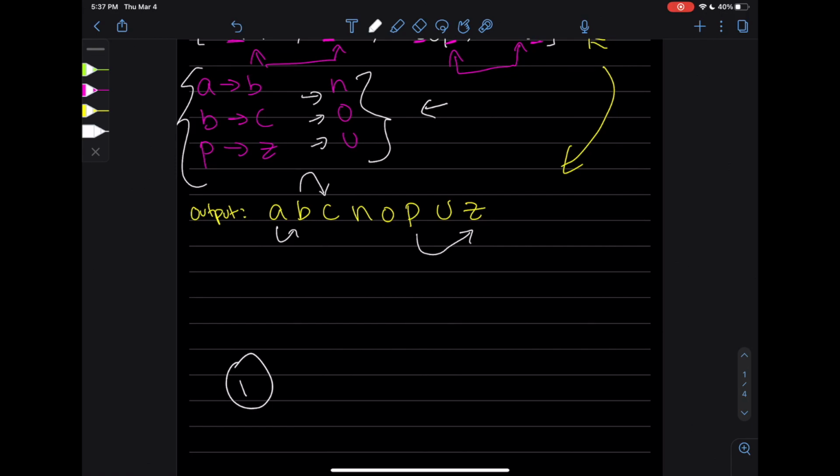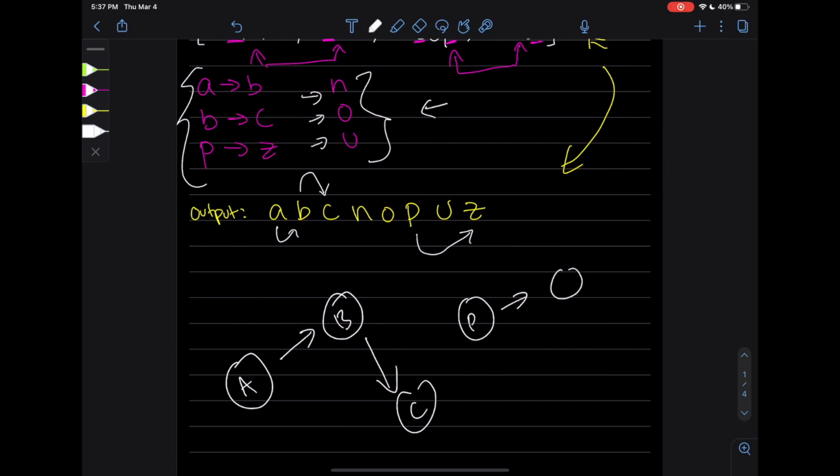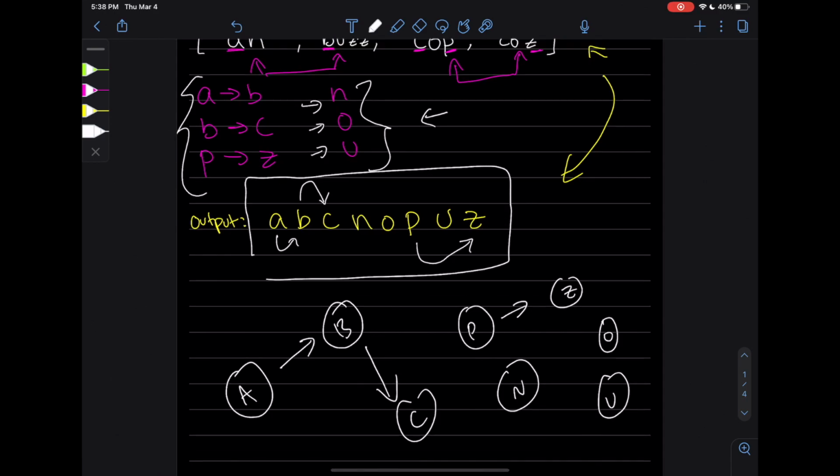Let's say we had A go to B, B goes to C, and then we have P go to Z, and then we just had nodes N, O, and U. It kind of looks like a graph, doesn't it? And this output right here looks like the topological ordering of our graph.